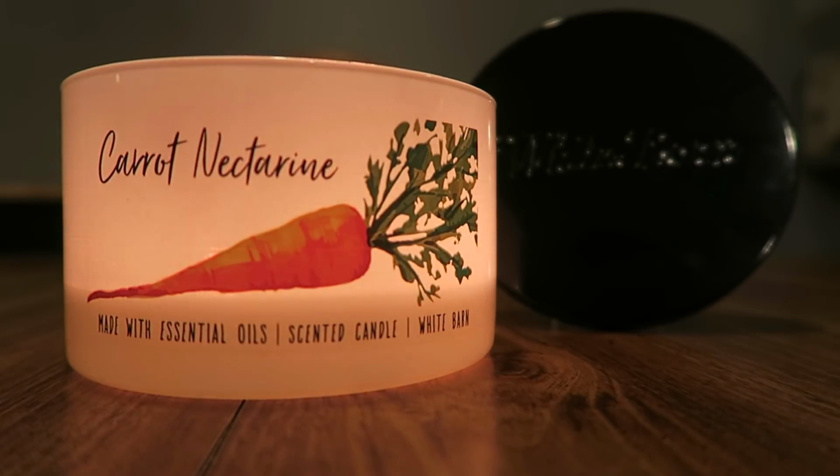Also, the only thing is it hasn't got any puny wicks or arms, but you do have to watch the wicks, because the further it burns down, the higher the flame gets, and smoke can start shooting out just a little bit if you don't trim the wicks. So just trim the wicks. If the flames start getting too high, just blow it out, trim the wicks a little bit, and then relight it.